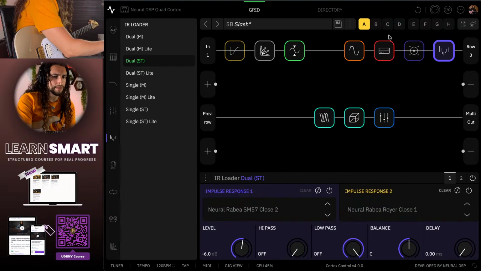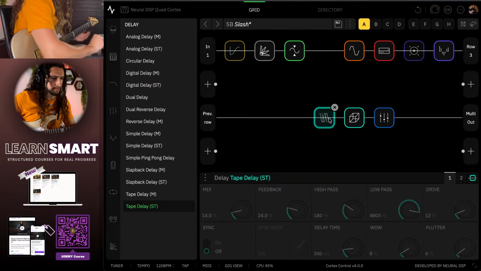The IR brought a bit more close to it, but still not.